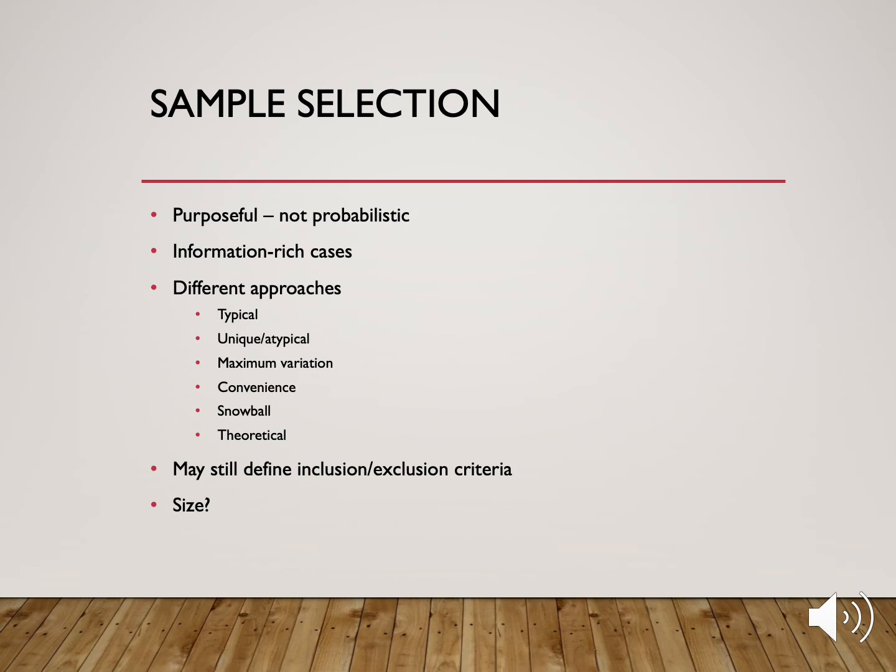There are a number of different approaches to qualitative sampling. And you will still have inclusion and exclusion criteria, although they may not be quite as strict as in a typical quantitative study. And again, the size is really going to vary based on practical constraints about how many people we can really get for our study, how many people we have the capacity to interview and data to analyze. So there are a lot of factors that play in, but just know that there's not one magic number for a sample size.